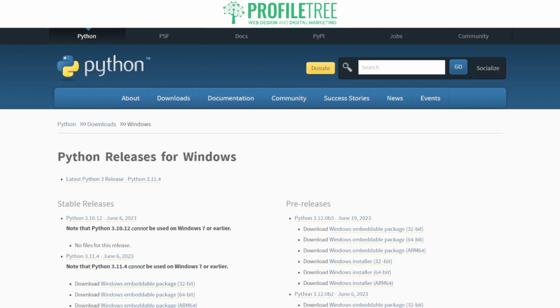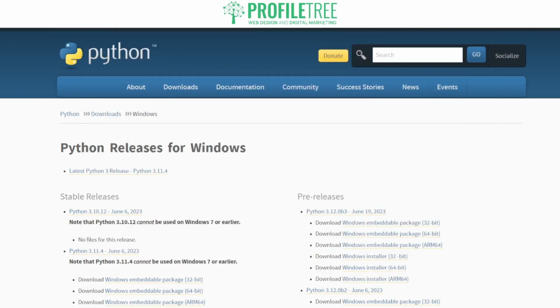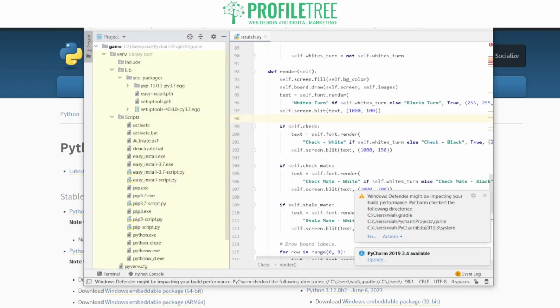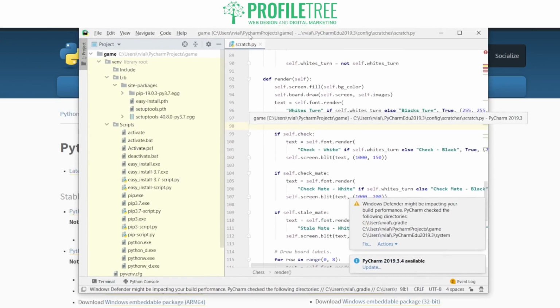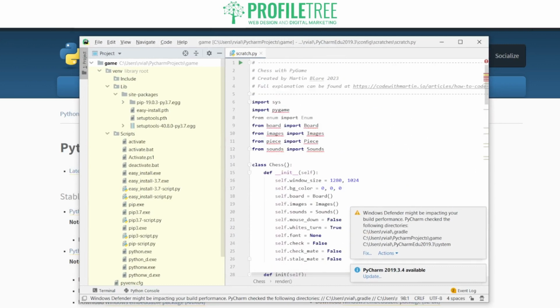Now, to actually use it, we've got PyCharm. So this is from JetBrains. Now, it's got Python with it. With Python, you can also have Java or Kotlin, so whichever way you're choosing to use it. Now, this is what it looks like. I am using PyCharm, as you can see. Now, it's fairly basic for what it is.